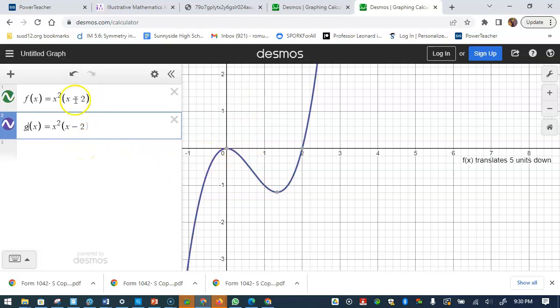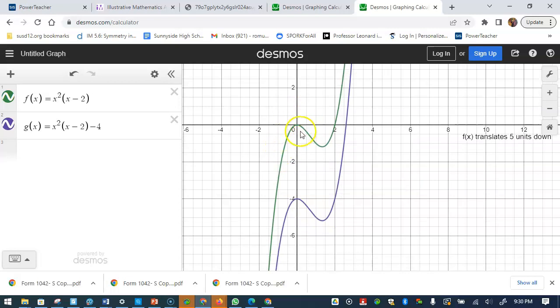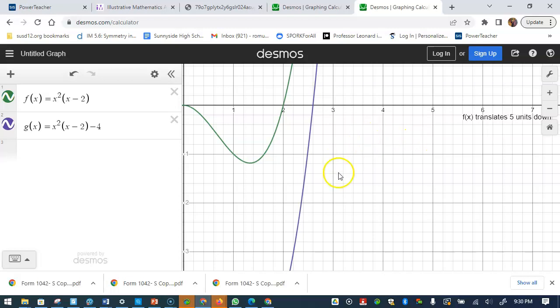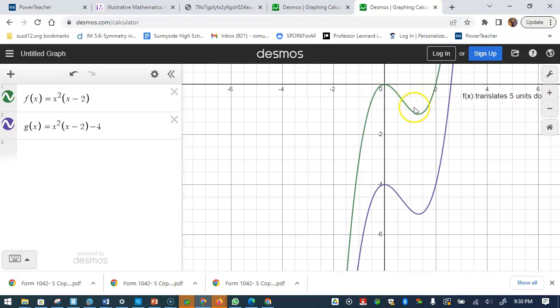Okay. So this was the original equation, right? If I click on this, it's the same thing. The purple and the green are one and the same. So what I do next is you take away 5. You subtract 5. So what happened was, let me minimize here so you can clearly see the graph. This green graph has shifted. Let me make it a little bit bigger so that I can see everything. It's too big. Okay, here. So that means this is 0, 1, 2, 3, and 4. So the purple graph has shifted 4 units down.